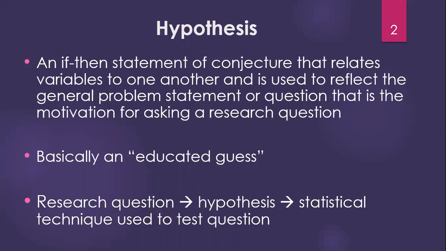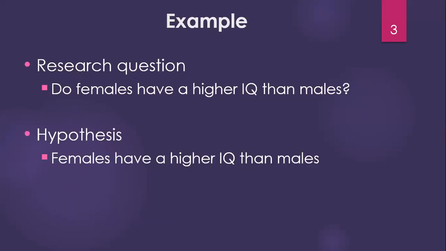And if we think about the process through which research is done with statistics, we start with a research question, we use that research question to develop a hypothesis, and then, based off of that hypothesis, that hypothesis determines what type of statistical technique we have to use. When we get to different types of hypotheses, you'll see that as we move into inferential statistics and into next semester, that hypothesis is so important because it dictates what is the appropriate statistical method to use.